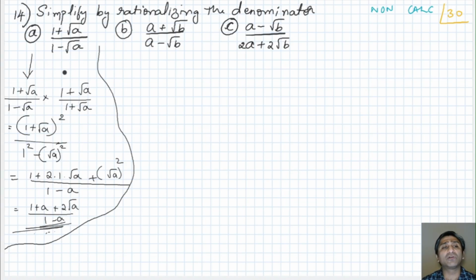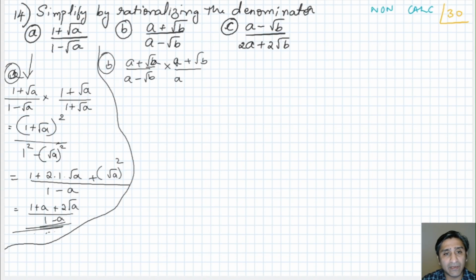What we are going to do now is focus all our attention on problem number B. Now here you have a plus root b divided by a minus root b. So what we do here is multiply and divide by a plus root b over a plus root b. We look at the denominator, where the sign of the root is negative. We consider exactly the same denominator but change the sign, and we put the same thing on the numerator as well, and then we multiply these two together and these two together. That's what we have been doing in the previous video as well.